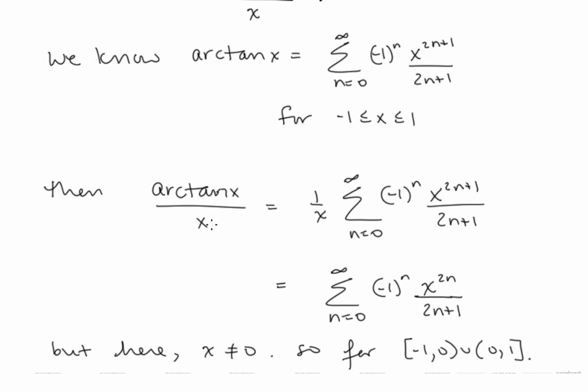But notice that by dividing by x, we removed x equals 0 from the domain of our function. So when we say that this function can be represented by this power series, we have to remember to remove x equals 0 from the set of x values for which we say this is true. So even though the interval of convergence of this series includes 0, we can't say that this function is equal to this series for x values between negative 1 and 1. We have to omit 0 from that interval. So we would express that domain like this.